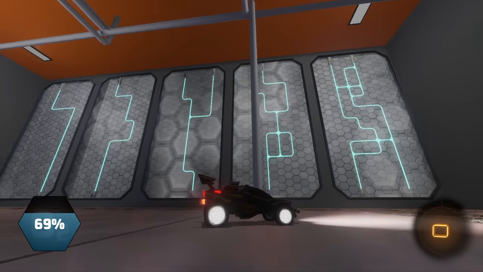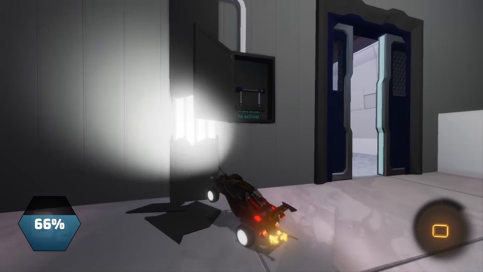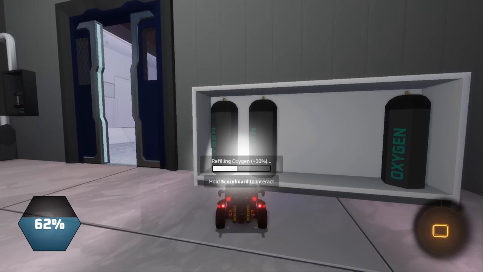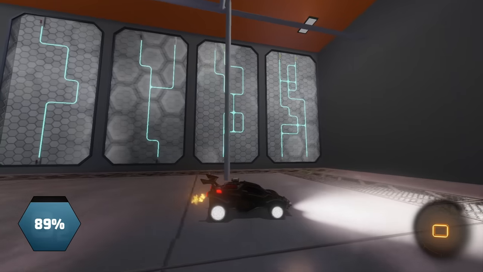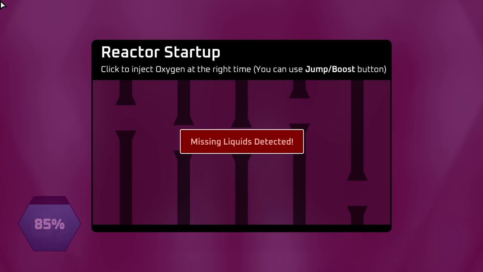Okay, I put the power on, but what am I doing here? That's activated. This is a bit broken, but I don't know if that actually matters. Am I missing something? Is the admin password the number of splits? What's this guy here? Here we go. Whoa. Reactor startup. Missing liquids detected. Click the oxygen. To inject oxygen at the right time, you can press... I'm missing liquids.